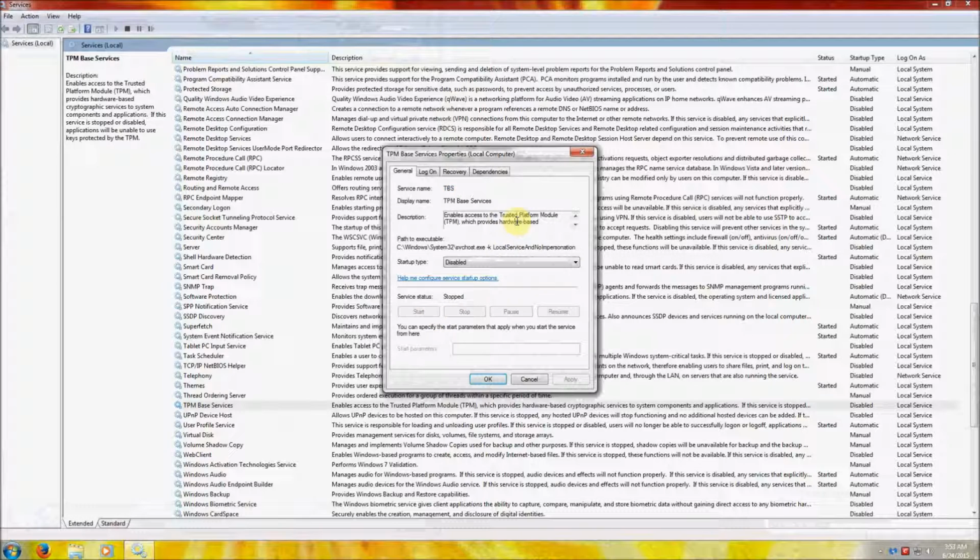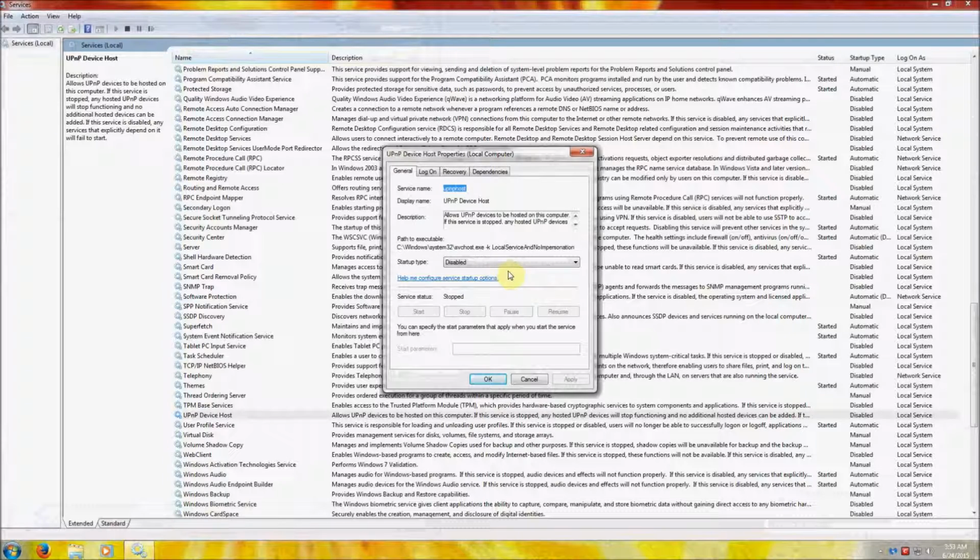TPM based services. Now, this is a TPM module that gets installed onto your motherboard, and it provides you with a method of secure boot on your computer. It protects your boot sector and securely boots your computer without any information being changed. But you have to have a TPM module installed by your motherboard manufacturer. If you don't have a TPM, you might as well go ahead and disable this service. This quite closely ties into BitLocker and encryption services, so I'll be hosting a video about BitLocker and how to do that a little bit later on. But for the time being, go ahead and disable that service.